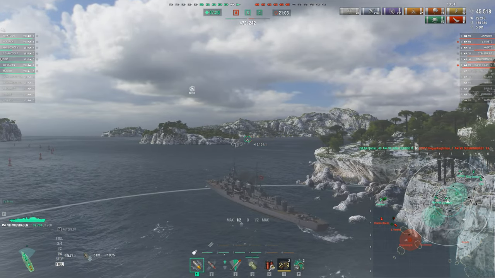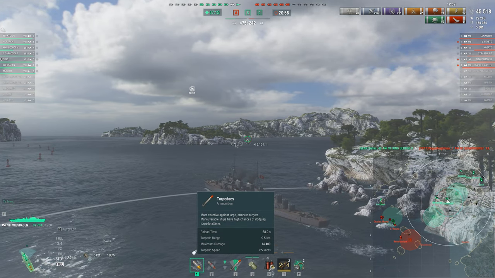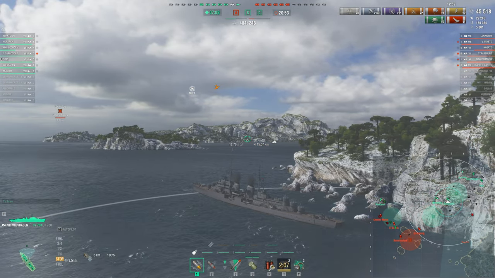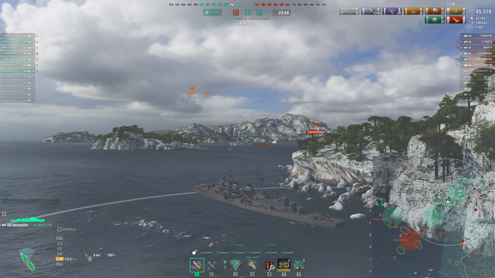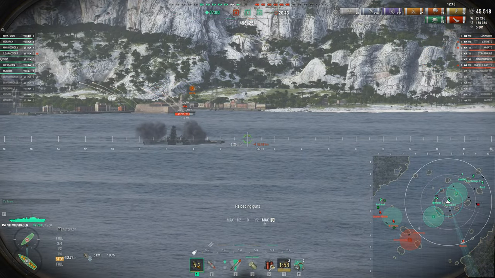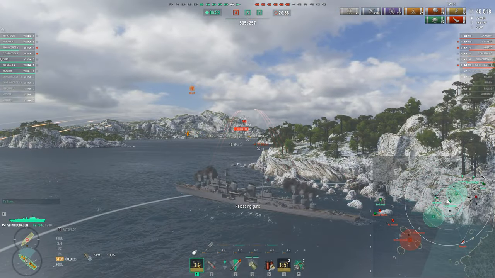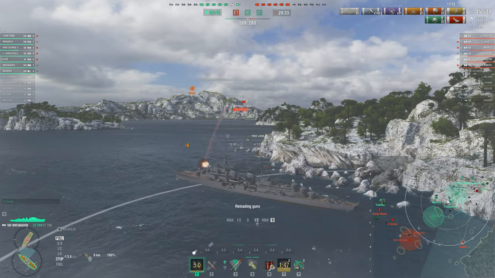It's a German Atlanta with 32 mil pen, 9.5 kilometer torps, 8.5 kilometer conceal, right? So you're stealth torping things. It's strong, man. The price, it's loot boxes or a bundle chain that's 24,000 doubloons to guarantee it. Or you're just gambling in loot boxes. It's a lot.